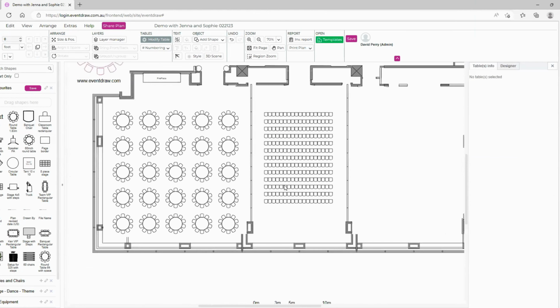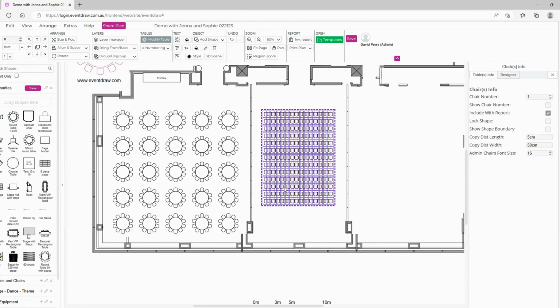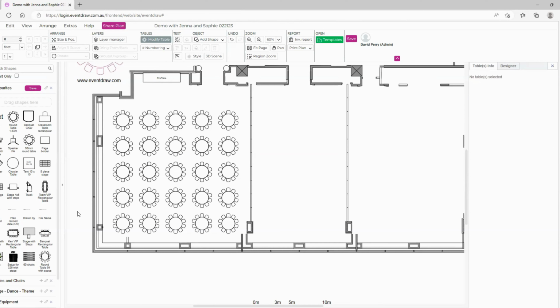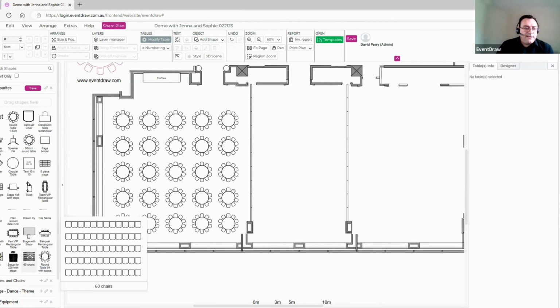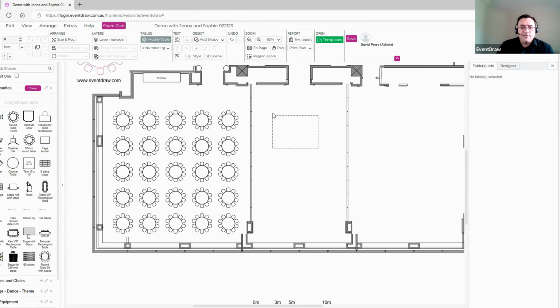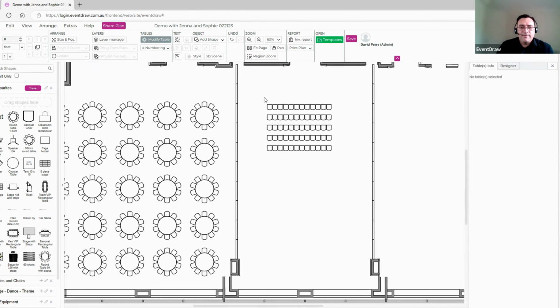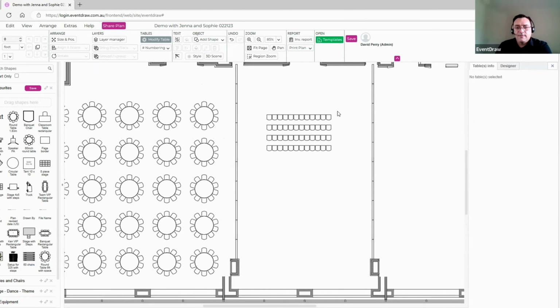Can I ask a question? So if you have all of your tables in here and you've got it set up as a favorite, for example, those 60, if you bring them across and say, actually, I just want to take some, you can actually make changes to those favorites that you pull across, can't you? Yeah, absolutely. So you can say, although I've got 60 chairs, I'm going to bring these out just like that. But you know what? I'm going to get rid of the first row. And then you can just use that first row there if it's a smaller room, or you just need to cut that down a little bit.